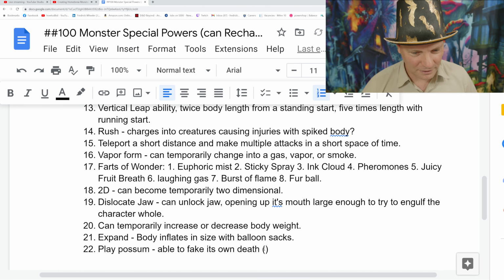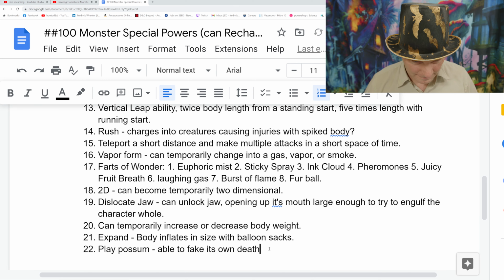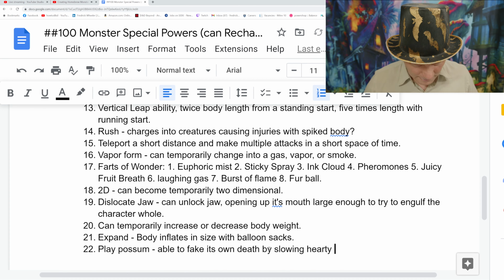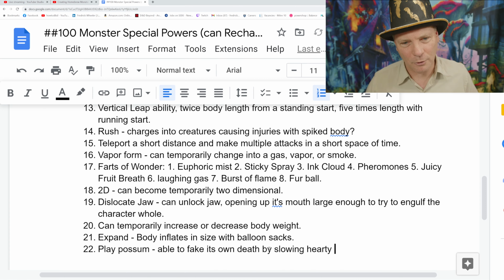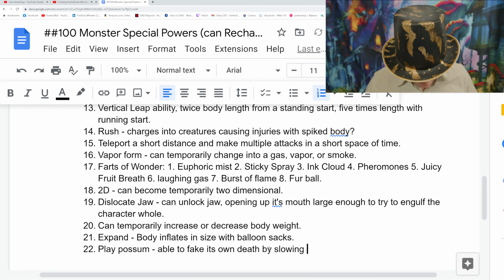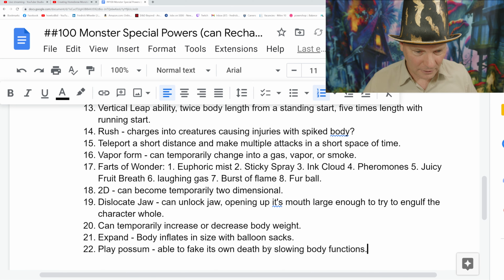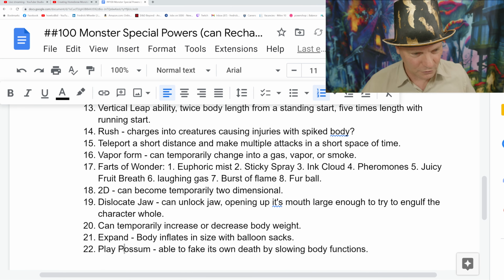Able to fake its own death by slowing heart rate or body functions. I'm slowing body functions. How's that? That sound about right, AJ? You tell me if that doesn't sound right, but I think that's what you were trying to communicate.